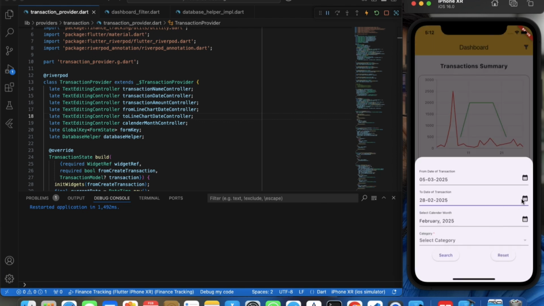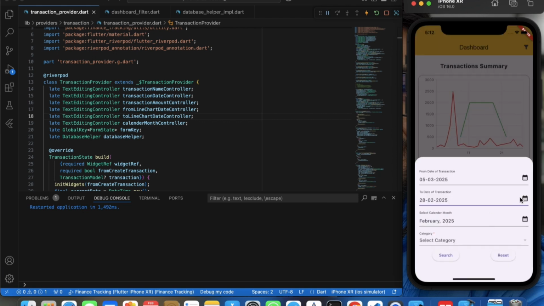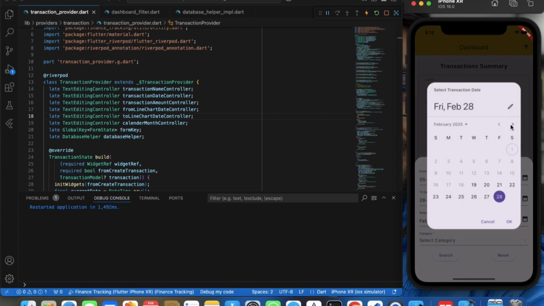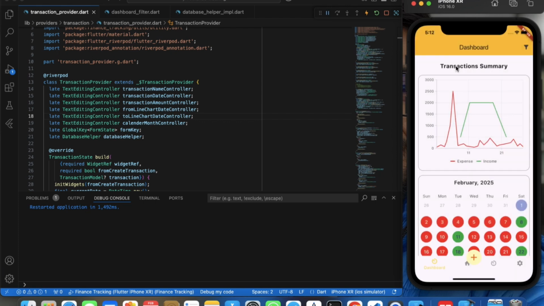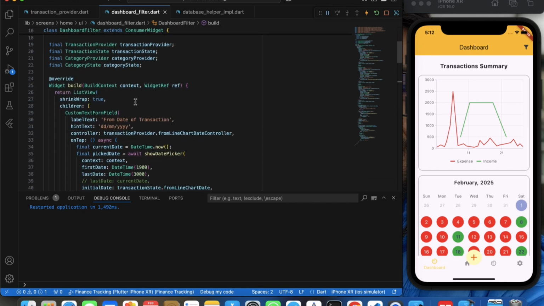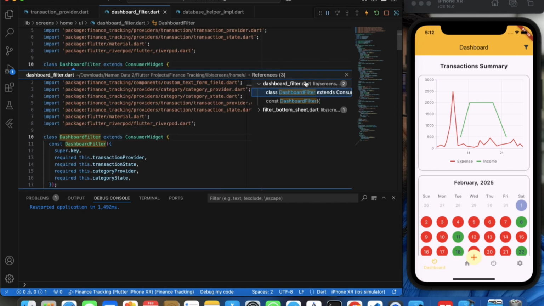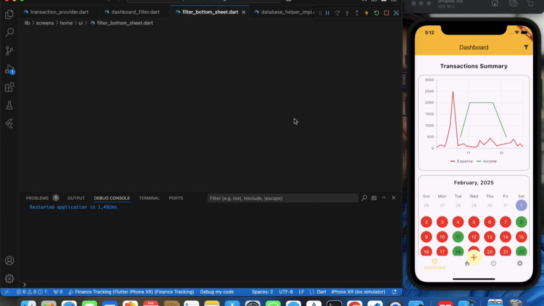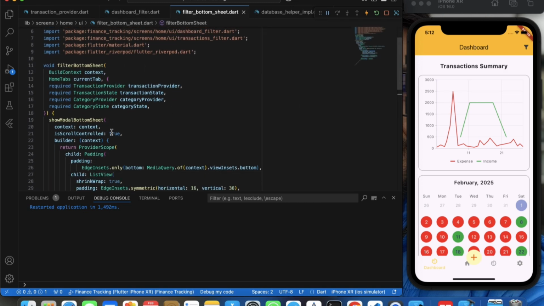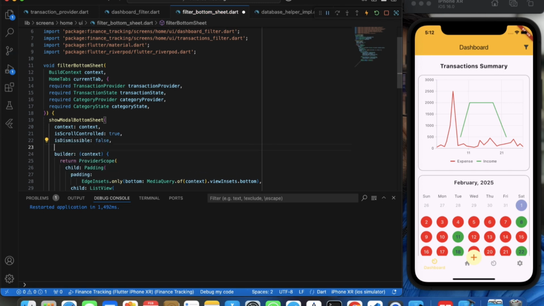This should not, and also the sheet should not be dismissible because we are changing variables, right? So dismiss false, enable drag false.